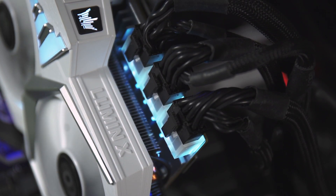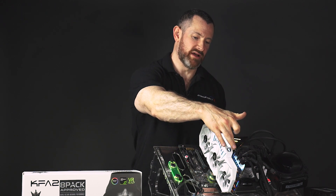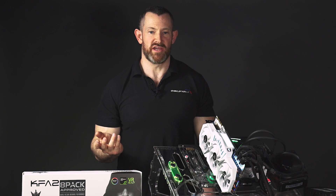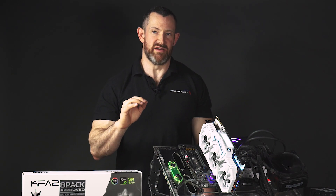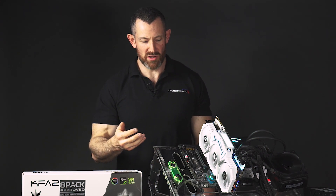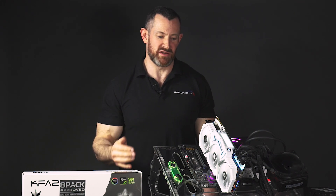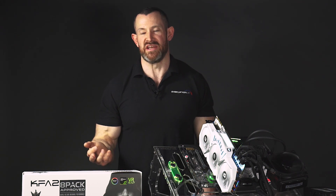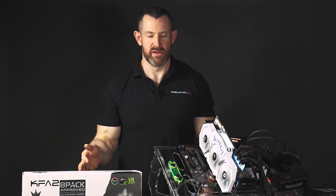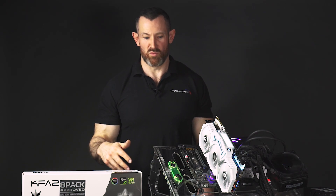To spread the load across the power connectors, we've got three 8-pin connectors here instead of the usual two which NVIDIA are using. This is especially important when you're extreme overclocking or when you're adding voltage, because the VRM is pulling power via all three connectors and it's a much more even load. What KFA have also done is add an international rectifier standard controller on the board which can easily be controlled by software, and obviously for the extreme overclocker or someone wanting to push the system, a little bit of voltage can help gain stability for a higher overclock.